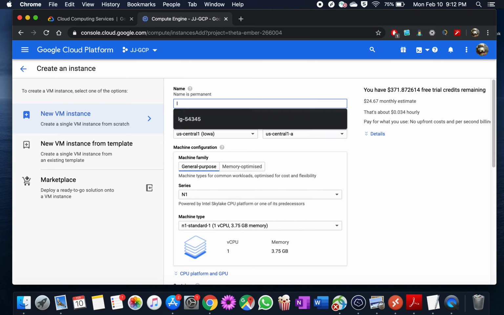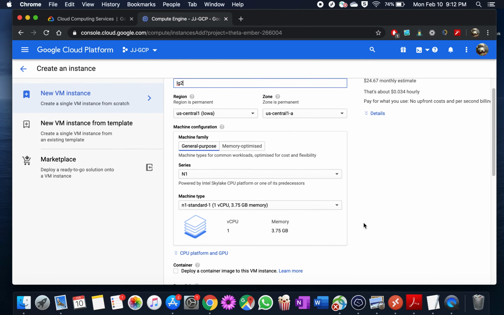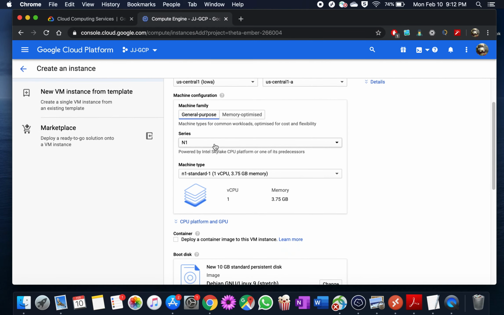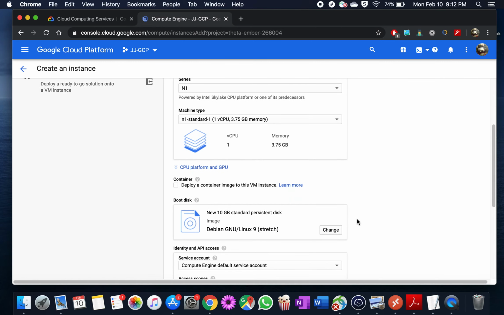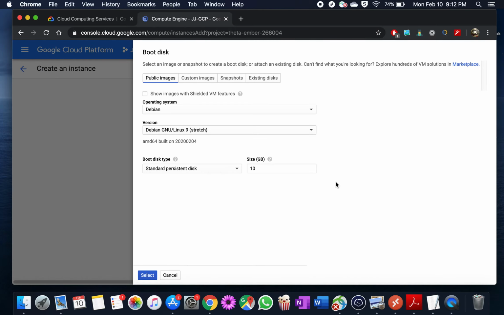Let's say LG 2, and I'm going to keep the default specification, one virtual CPU with 3.75 gigs of memory, and I'm going to keep the default selection. I can change it to Windows Server or some other servers, but I'll just make it Ubuntu.